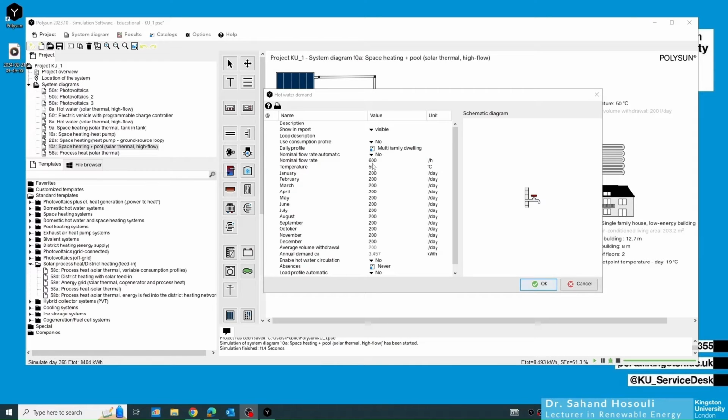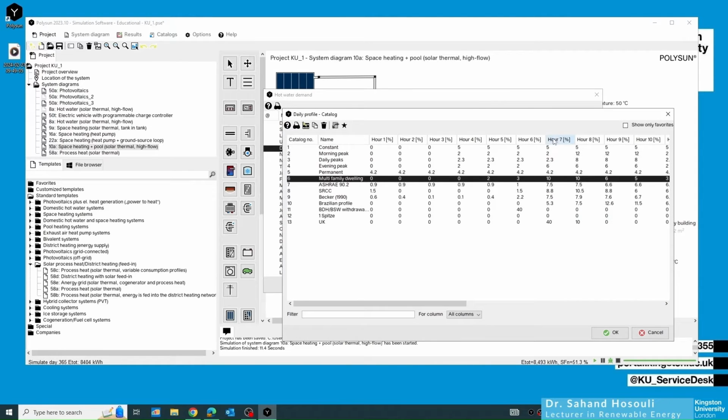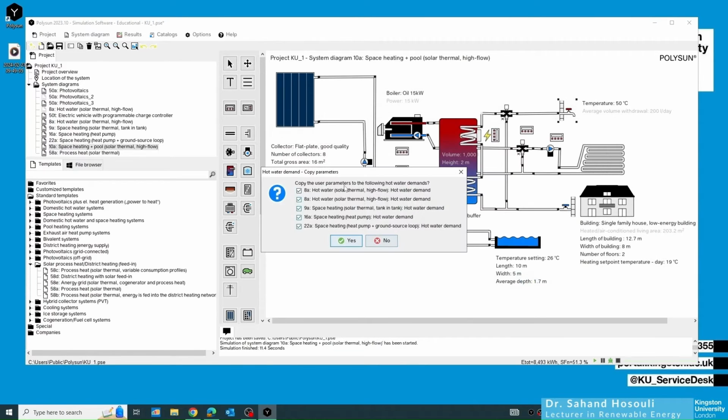So we can also confirm these values, as we mentioned about this 20 liter per hour, which is gonna be equal to the 2 minutes of the consumption of hot water on that specific hour. So for example, what I'm dealing with in these numbers means that on hour 7, I'm gonna use hot water for only 2 minutes, and then I'm gonna use hot water for only 2 minutes in hour 8.